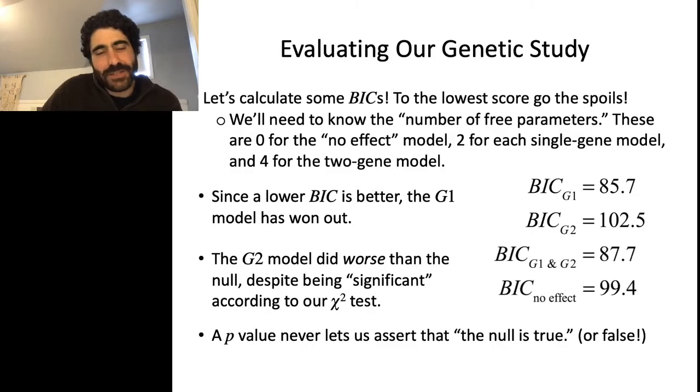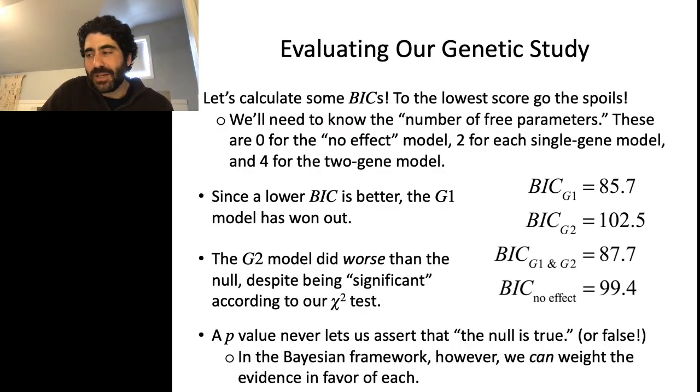Right, and so this is kind of an interesting conclusion that we couldn't get from a p-value, right? We can never assert that the null is true. We can't even really totally assert that it's false, right? But we could reject the null at least. But in the normal null hypothesis framework, there's no way to say that the null is a good model. But here we can, right? We can see for each of these 4 models, we have some measure of the quality of them, right? And we can rank them. And again, the null hypothesis is just another one of these models we can compare.